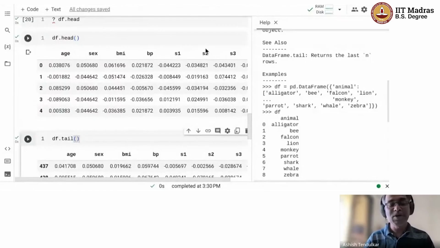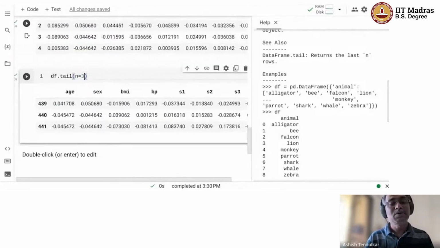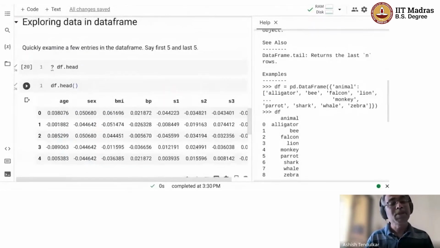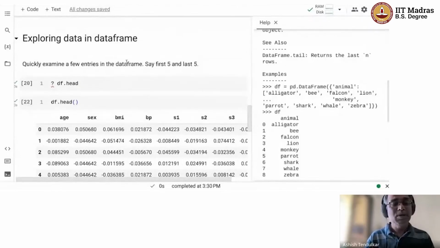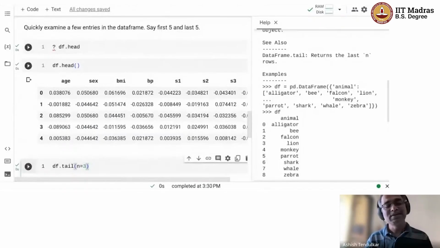In the same way, you can change the number of rows in tail and see the last, let's say, 3 rows. So here we learned about head and tail for quickly examining the data. Just to glance through the data, we have not really done anything, but we just want to see what is there in the data frames.